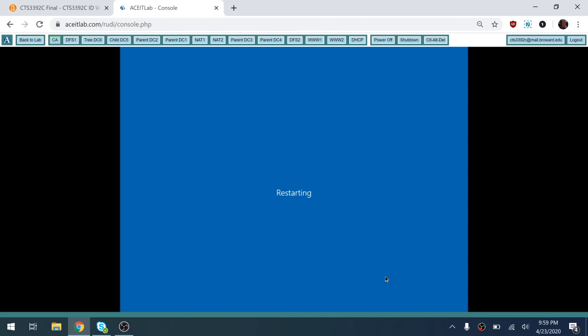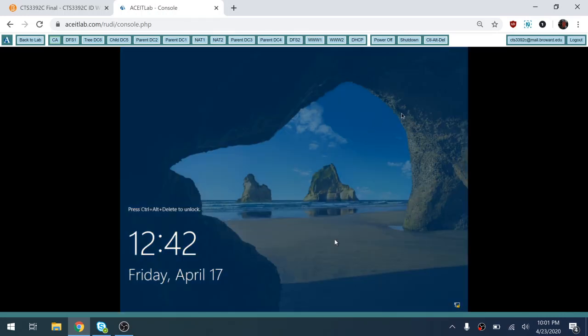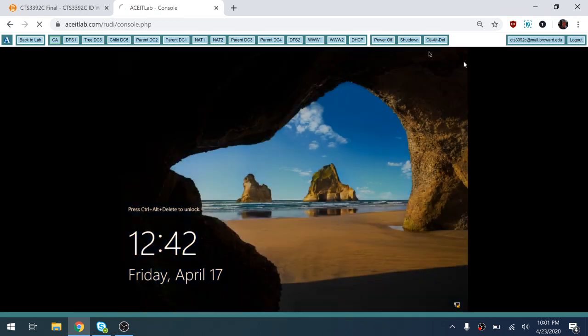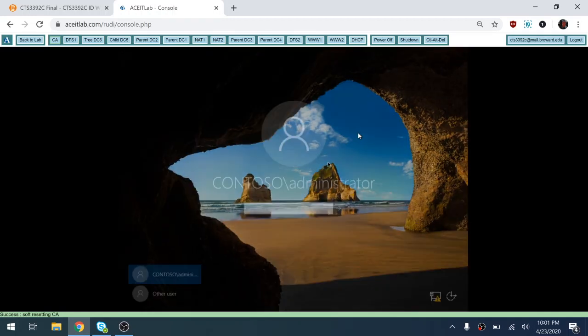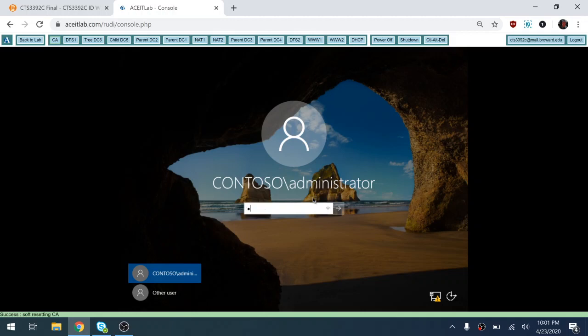Once it's booted, I'll sign back in and then install the software again. So when it reboots and you sign in, it's still going to go through the process of uninstalling. So you can't reinstall it right away. I'm going to sign back in.